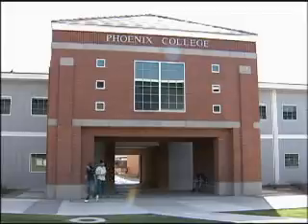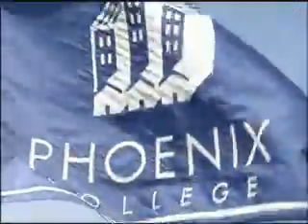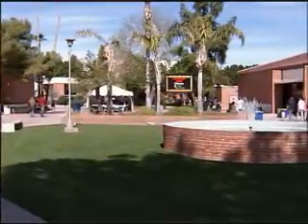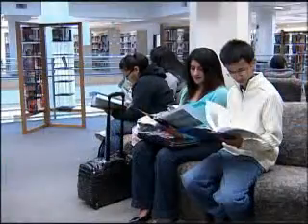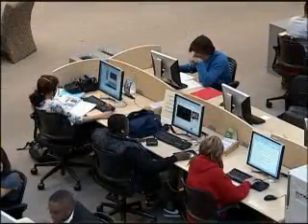Their motto is 'go far, close to home,' and the flagship college of the Maricopa Community Colleges District — Phoenix College — has given students that opportunity for the last 90 years. They have a very strong alumni organization, 22,000 members strong, who to this day remember how the institution affected and changed their lives. Today, Phoenix College serves nearly 30,000 students from over 100 countries, speaking over 50 different languages — one of the finest features of the institution. They reach out to the community, educate a very diverse student population, and serve as a Hispanic-serving institution with 34% Latino students.